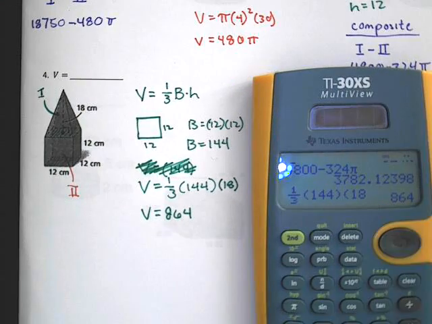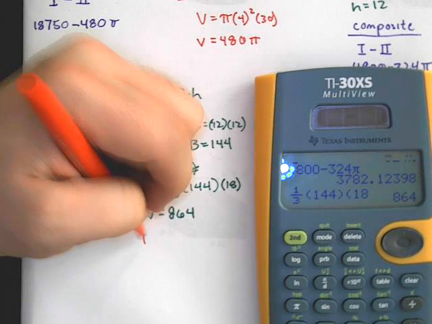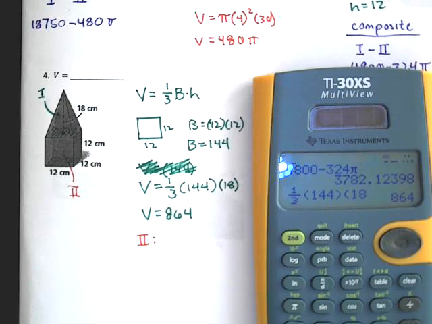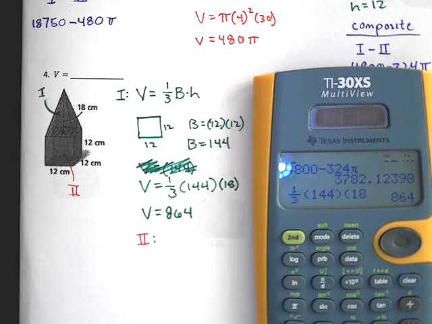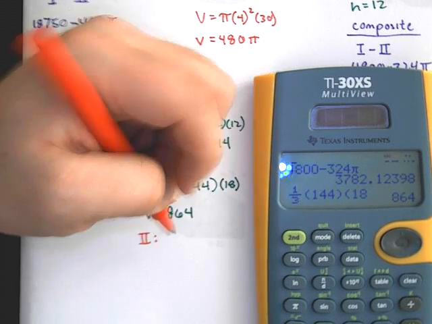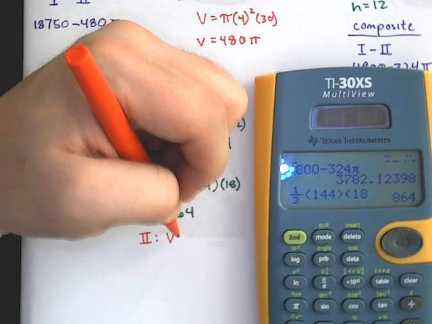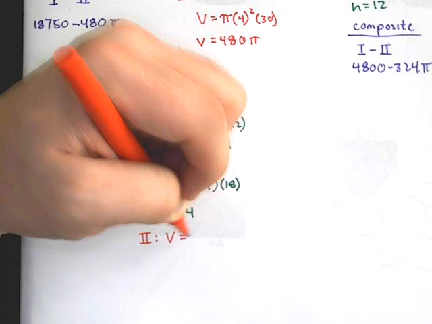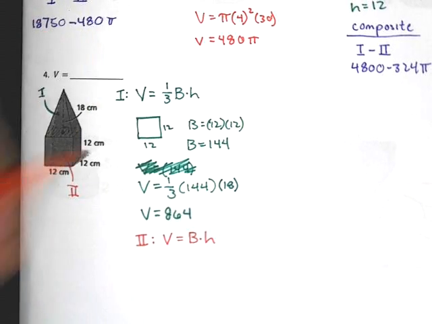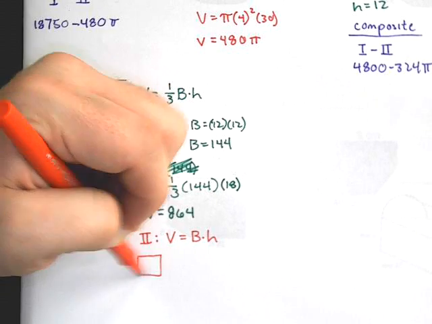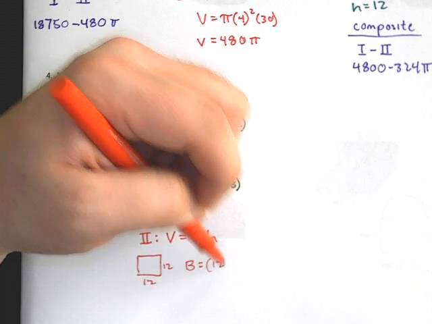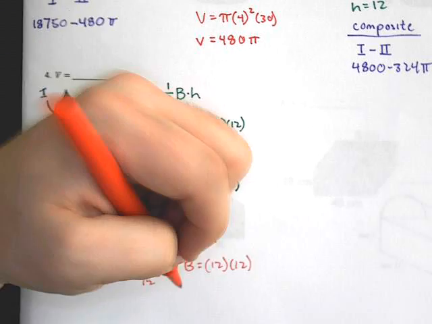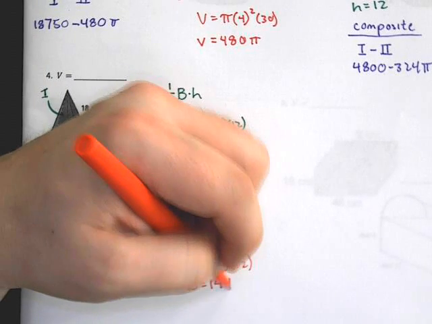All right, shape 2. This one should be even easier. Oop, and I didn't mark that. Let me stay organized. This is shape 1. Here's shape 2. And it looks like we have a square prism, or maybe even a cube. Let's see. Capital B times H, because I know I have a prism. It's going to be the same exact base. I really didn't even have to do this, but let's do it. So the area of the base is 144.